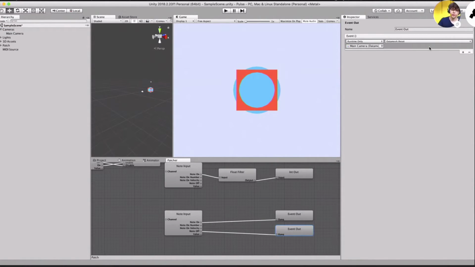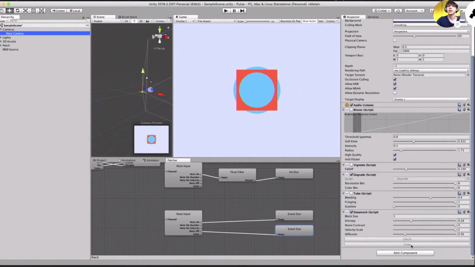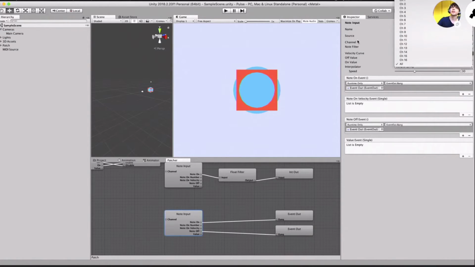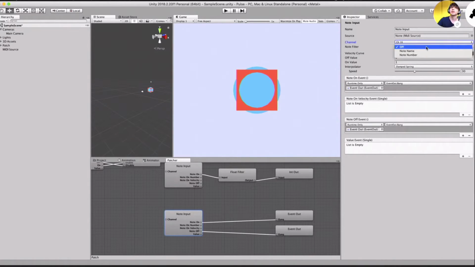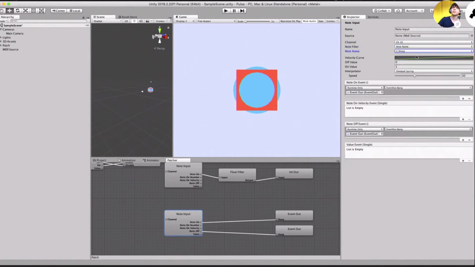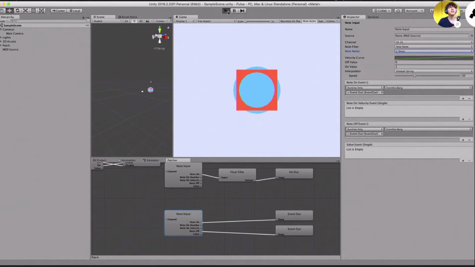And now when we press down, it'll glitch. When we let go, it'll reset. So it's effectively pressing those 2 buttons that we had earlier, these 2 here. So I'm going to save. I forgot to set the note input as a value, so we're going to go back there, select the channel, so channel 16, select our note filter, and we're just going to go C#. So now we can test it, save, play, and test.